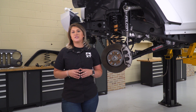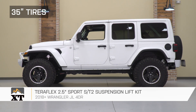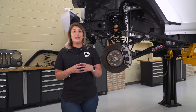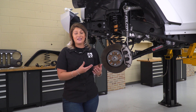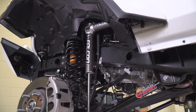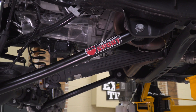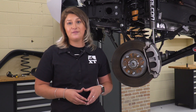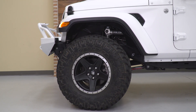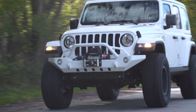Adding a lift kit to your Wrangler is gonna offer you a number of different advantages and benefits. The lift kit I chose is the Teraflex 2.5-inch Sport ST2 Suspension Lift Kit with 3.1 Falcon piggyback shocks. This is gonna come with everything that we need to create a very comfortable street driving experience while also being able to dish out a lot of that performance on the trail. ST stands for Street and Trail, and this lift kit is perfectly tuned for a really good blend of street and trail driving, which is exactly what I wanted for this build. It's also gonna open up room in the wheel well for better articulation and up-travel off-road, while gaining room for some larger wheels and tires.